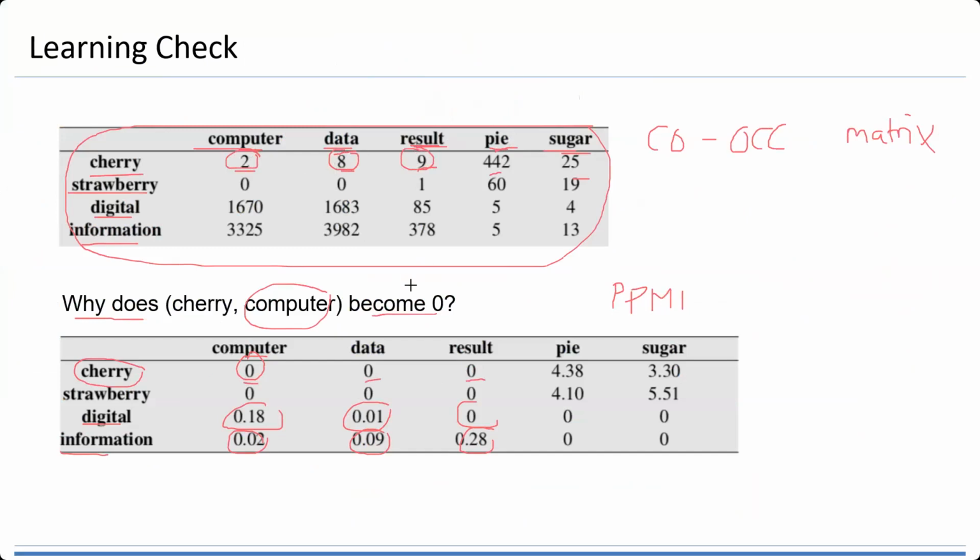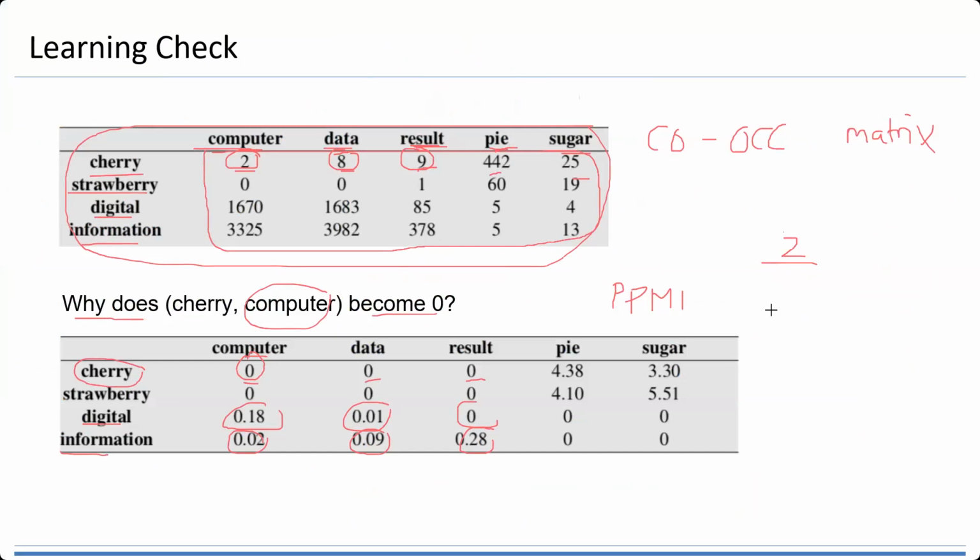So if you calculate this one, you can do the summation for all of them. Okay. So it means 2 divided by the total of this one.